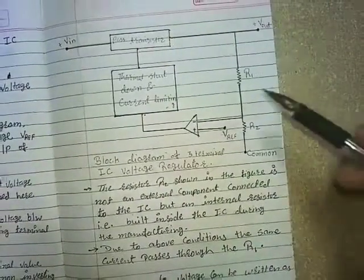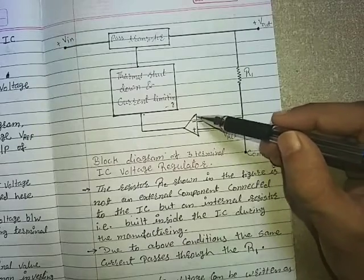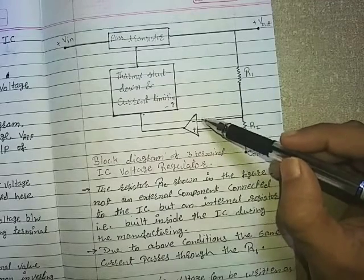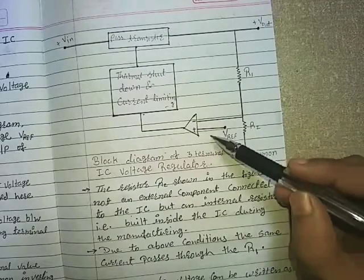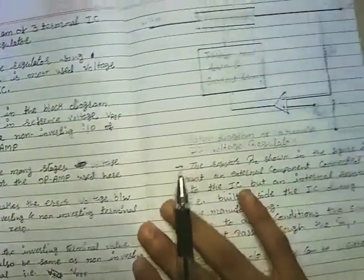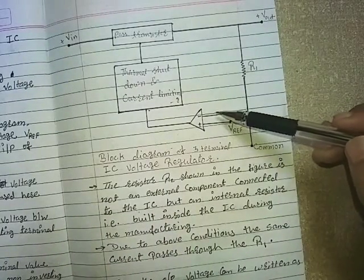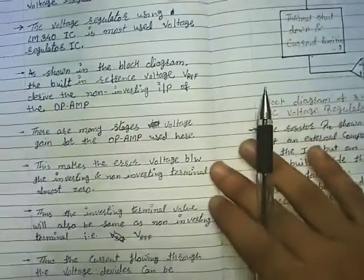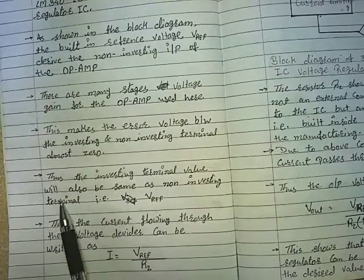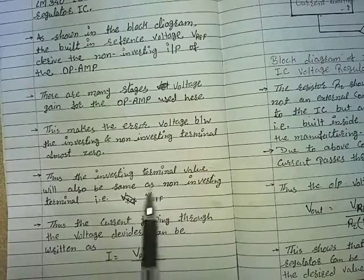In an op-amp, at the input end there are two terminals. One is inverting, which is shown by the negative sign, and another one is non-inverting, which is shown by the positive sign. So the error voltage between the non-inverting and inverting terminal is almost zero. Thus the inverting terminal value will also be the same as the non-inverting terminal, that is VREF.